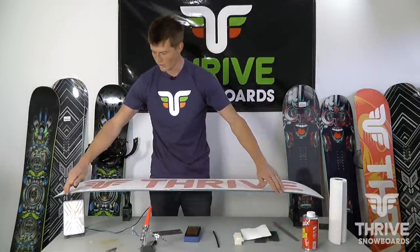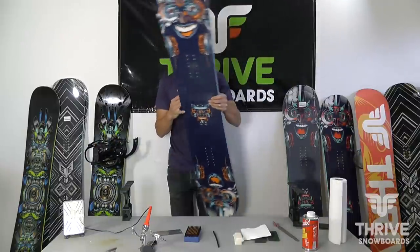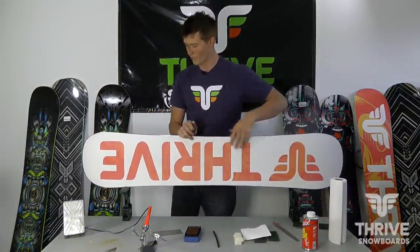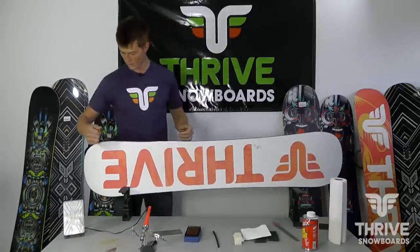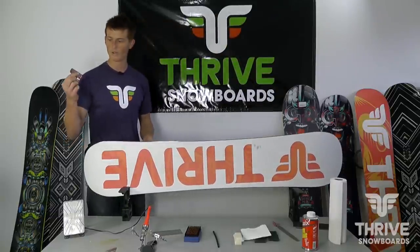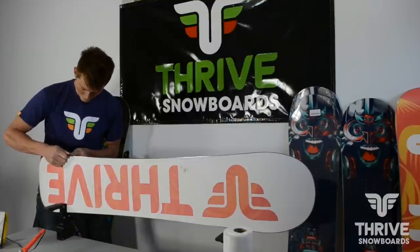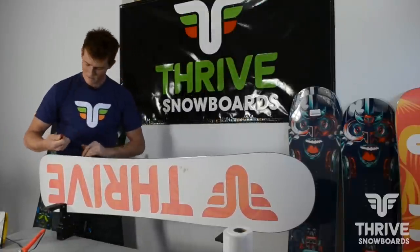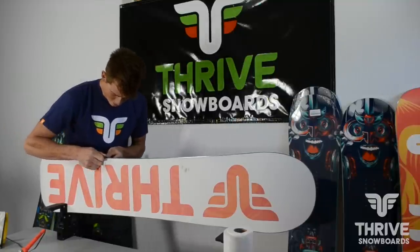That's pretty much all that I needed to do on the top edge. You want to do the side if you can, and it's easiest to face the board away from you when you're working on the top edge like this. The same thing — you want to hold your stone the same way with the board facing away from you, and it's going to feel a little different, but you just use your forefinger to guide the angle on the bottom and just keep it flat.